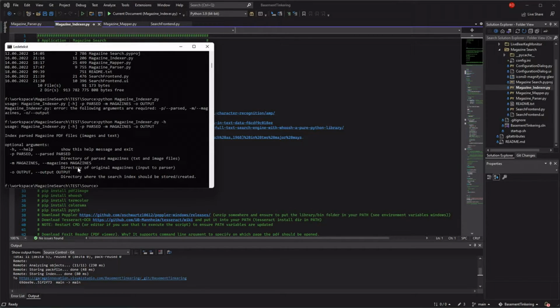This is because it needs to know where it can find the original magazine, as the specific search results will point towards that. And also the output directory will need to be specified, and this is where the tool should create the search index itself.